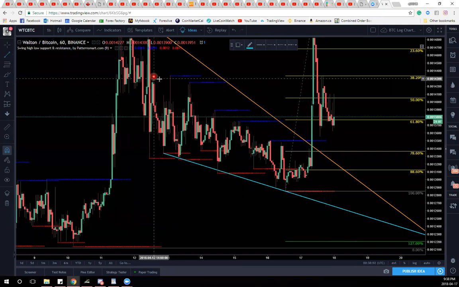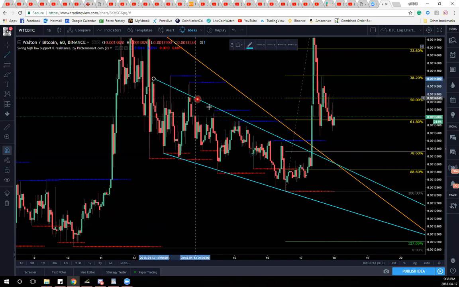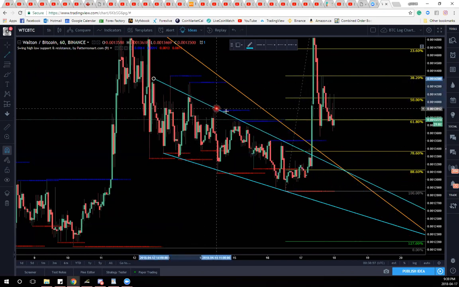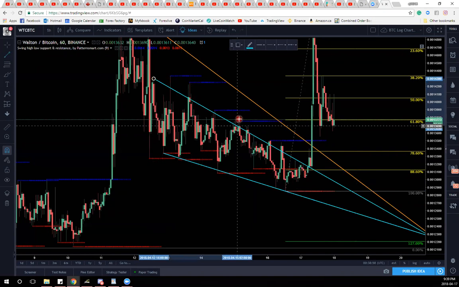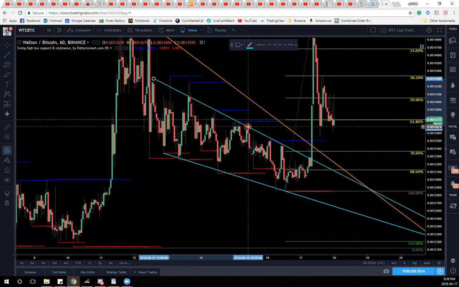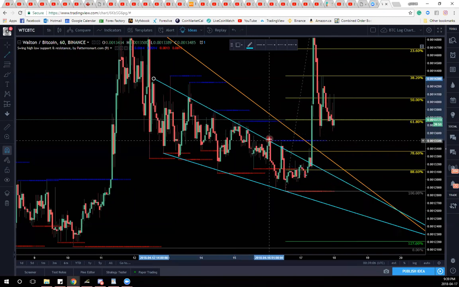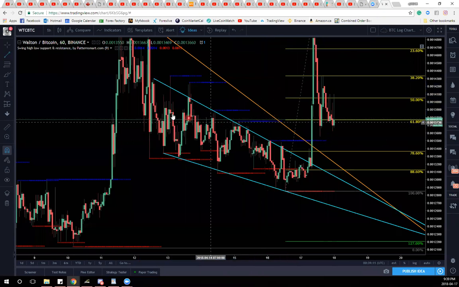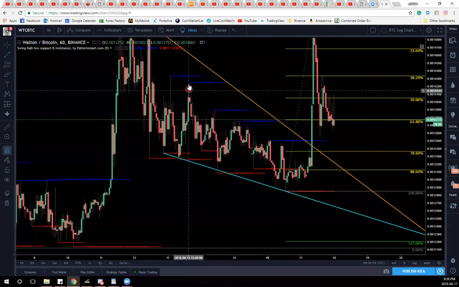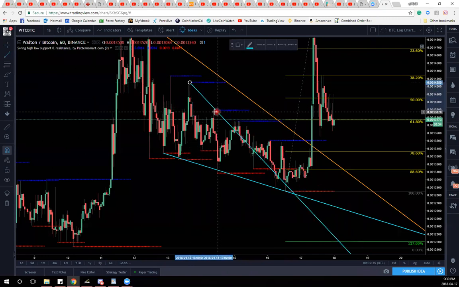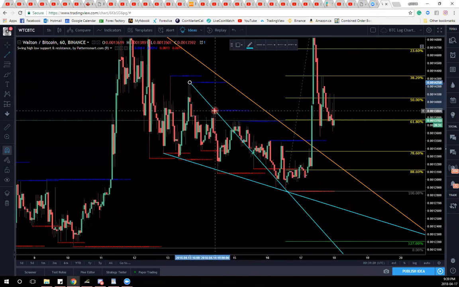I have a point here. See, I don't even know if that's exactly how I had it earlier. Something like that. So yeah, it's really all lining them up. Sometimes you'll use the wick and it doesn't make sense because it's too steep and it cuts off. Like if I did this, it cuts off a major portion of your price action.